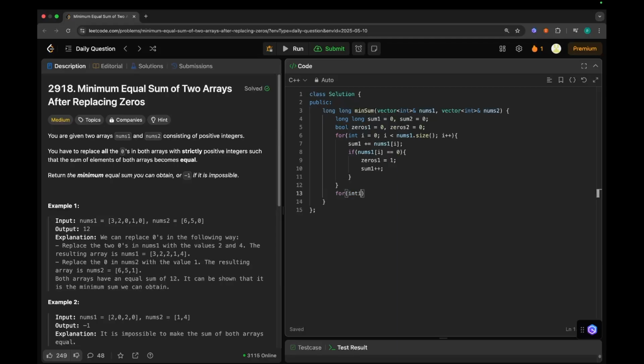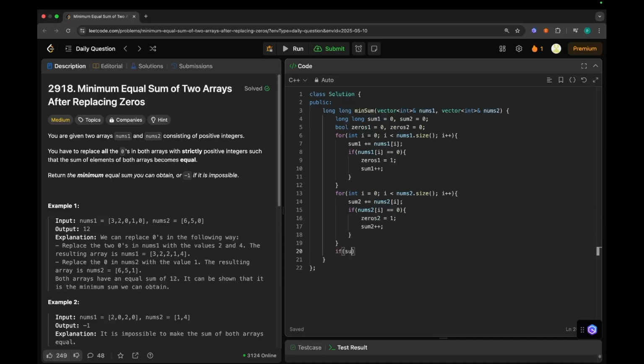And now similarly we will do it for nums2, i less than nums2.size(), i plus plus, sum 2 plus equals nums2 of i, and similarly if nums2 of i is equal to 0, we will set that flag to 1. It means it contains zeros, and sum 2 plus plus, it means we have replaced that 0 with 1.